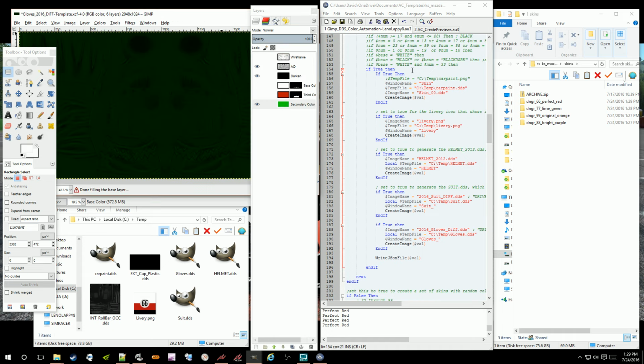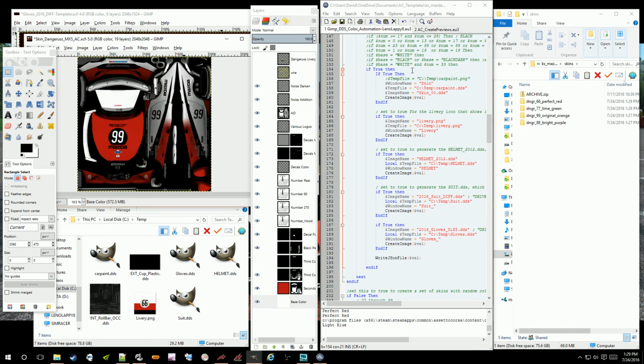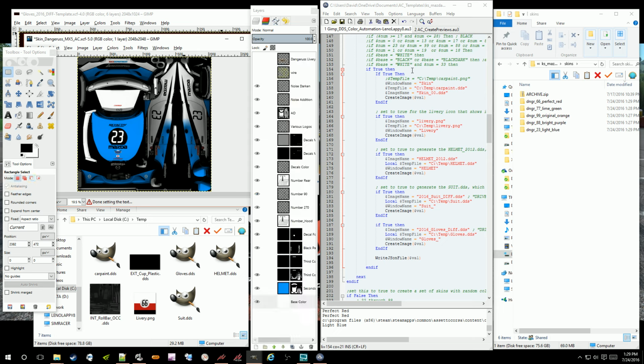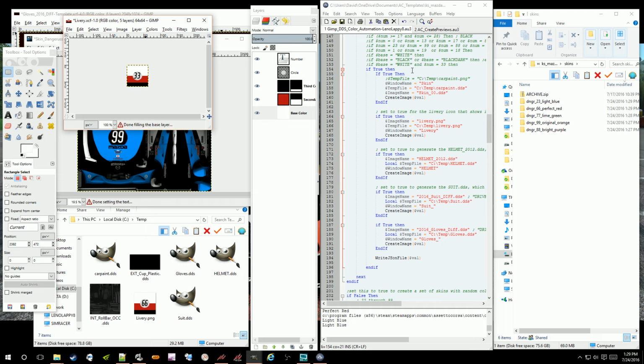But every single one of these GIMP images has to be initially exported to this temp folder, because the shortcut that I'm calling into GIMP is to just re-export out to where it already saved it to. So it's saving to the temp location and then saving over to the folder in AC.